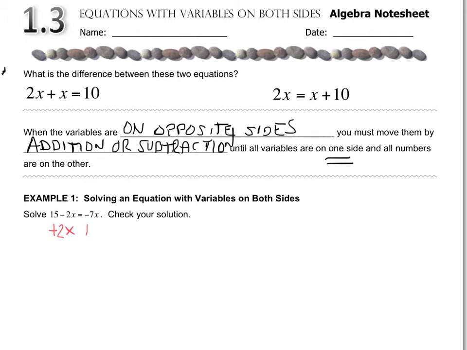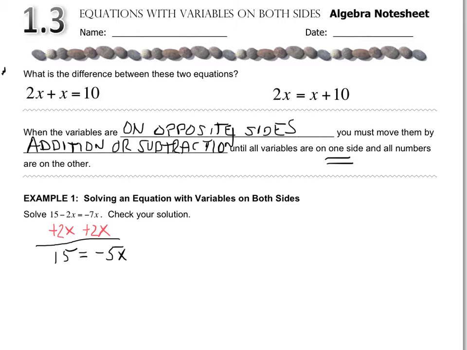The reason I'm going to do that is because it's going to actually save me a step. If I actually move the negative 7x to the left, then normally we like to have our variables on the left, I would then be cluttering it again with the 15 also. But by moving the negative 2x over to the right, and I use the inverse of negative by adding 2x, I now am going to be left over with 15 on the left-hand side. And because negative 7x and 2x are like terms, I can add them together to get negative 5x. Now I have all the variables on one side. So they start out on different sides, but I move them together to get on the same side.